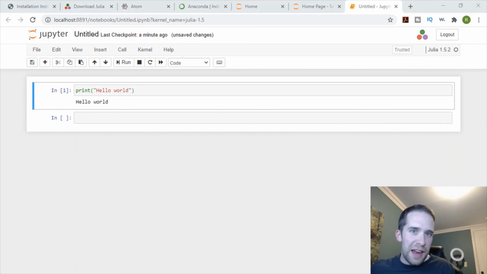So this covers getting set up with Julia. Now you can write Julia code from the command line, you can write it inside the Juno integrated development environment, or you can write it inside of Jupyter Notebook or Jupyter Lab. Which one of these environments you decide to use is completely up to you and your individual preferences. But for the remainder of these tutorials, I'm going to be using Jupyter Notebooks. So stay tuned for future tutorials. Now that you're all set up in Julia, in the next tutorial, I'm going to show you how to manipulate a data set.